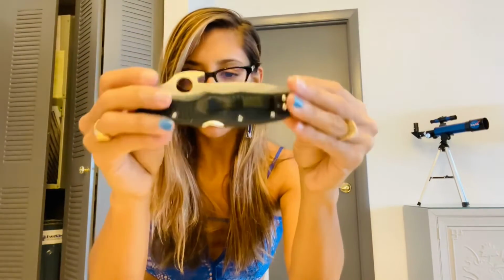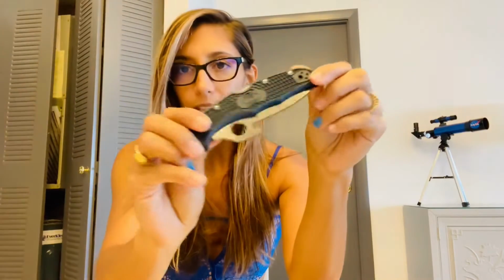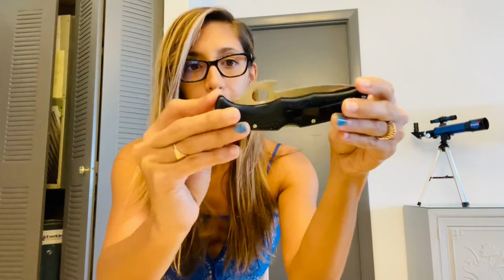Okay, so I'm trying to see if I forgot anything. This knife retails for about $100. Again, many different styles you can get it. And I kind of want to show you the deployment because I think that's the reason why people will get this.